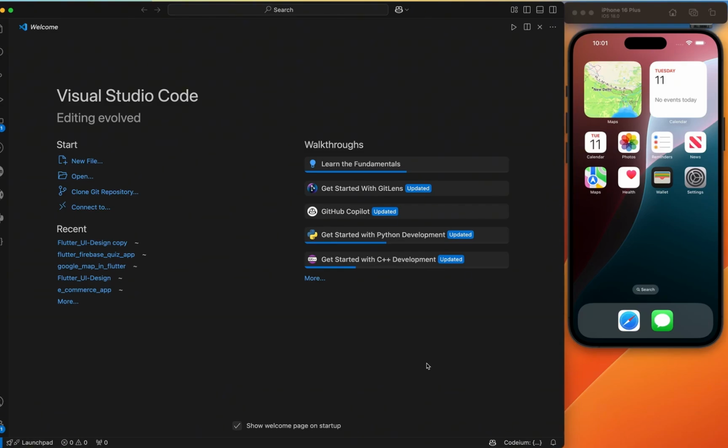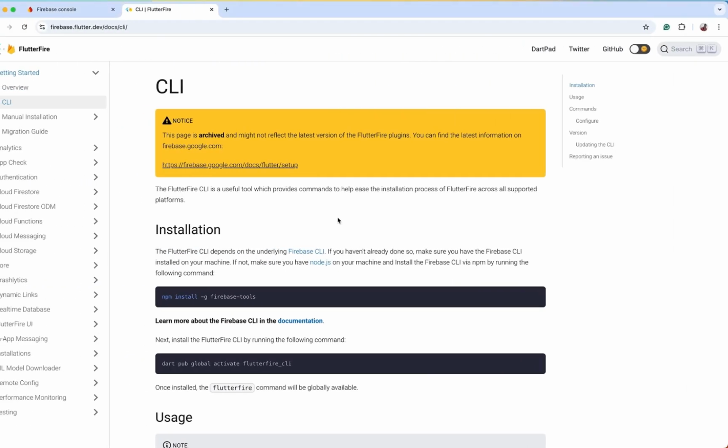Today we are going to learn the FlutterFire CLI. Instead of using the manual method to set up your Flutter project with Firebase on different platforms, the CLI provides the easiest way to set up your Flutter project with Firebase at once, within just 2-3 commands.